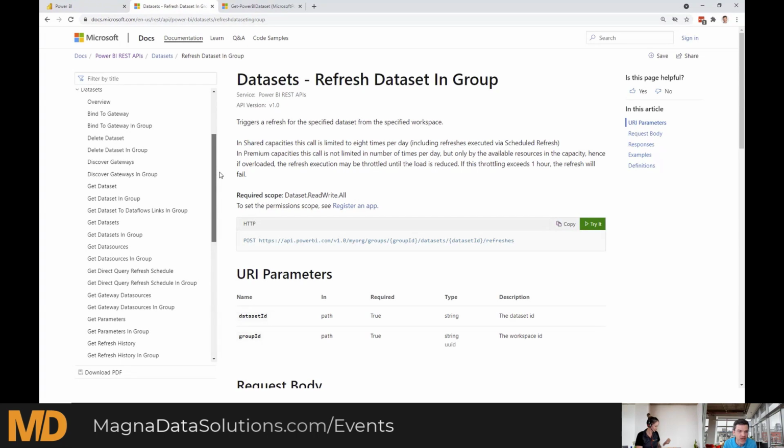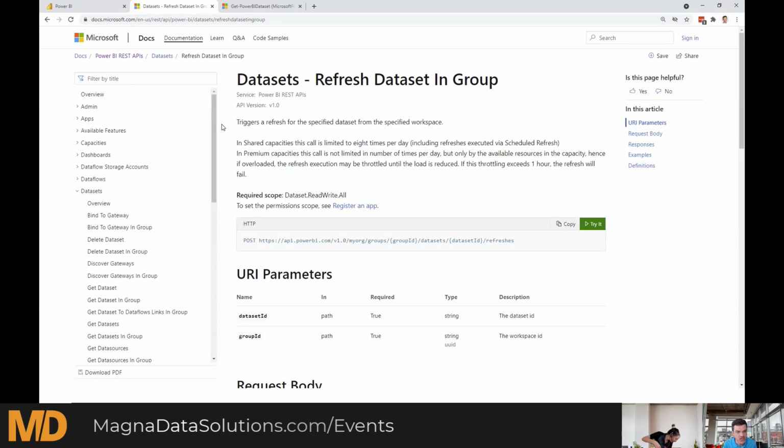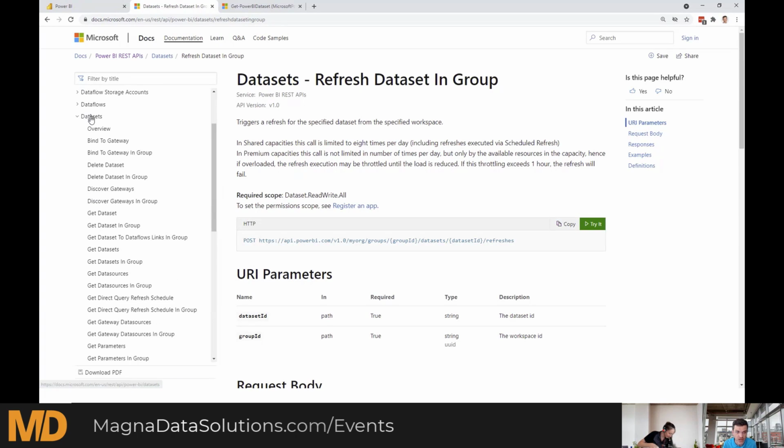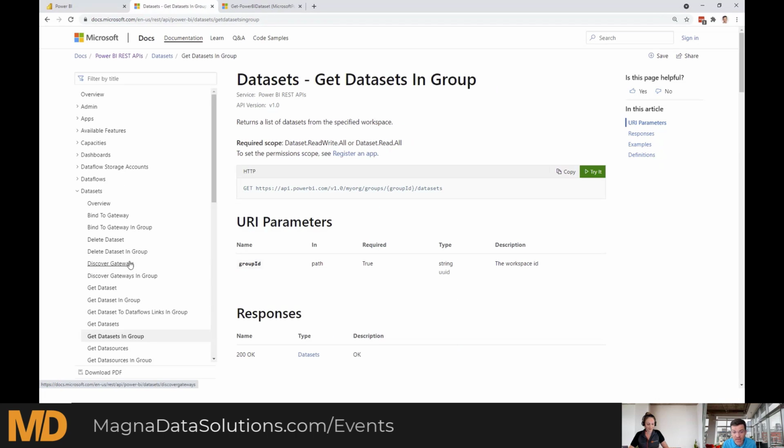So we really have to come to the base documentation of the API and basically go to the section that we believe we're working in, which is the data sets, and the Get Datasets In Group call that we actually went ahead and made through Power BI behind the scenes. So this is how I figured out the API over a year ago. I had to basically just mess around with it, dig into the documentation, and see what was there.